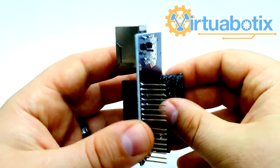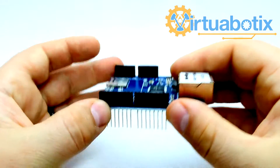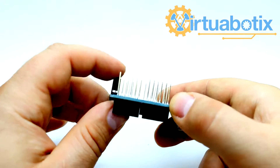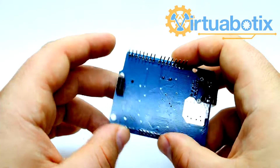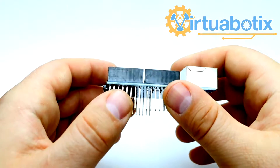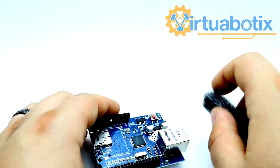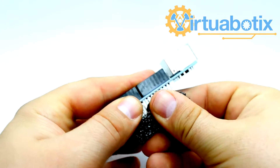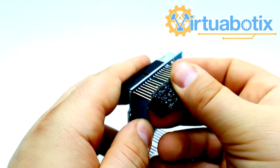These pins come on to keep it protected, and this pushes down through. The reason they have really long pins is because this connector is required — it allows it to work on both the Arduino Mega and the Arduino Uno. You should be able to get it working on most other platforms as well, as long as they have a compatible header.